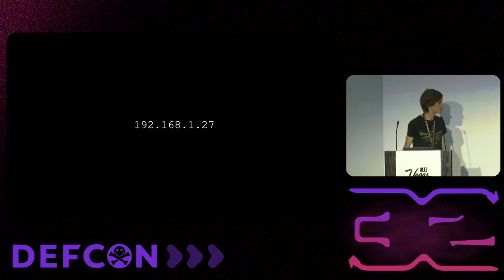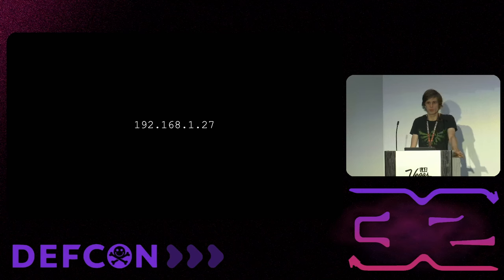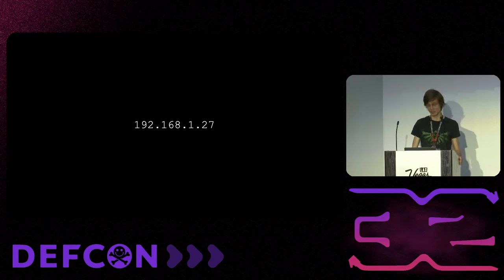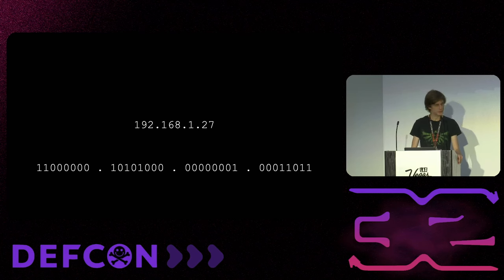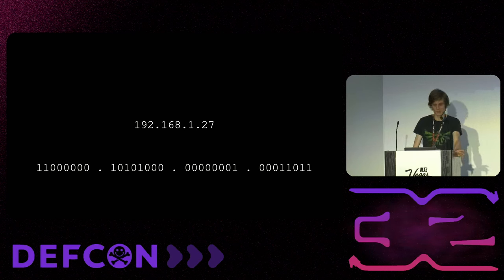So again, this is an IP address. It consists of four, we'll call them fields for now. 1, 2, 3, 4. They each can have a value between 0 and 255, giving us 256 possibilities for each field. Each of those numbers actually represents a binary value. We know that that's how computers work. To represent 256 possibilities in binary, you need 8 bits. So every one of the fields is 8 bits, and that's what's called an octet. We have 1 octet, 2 octets, 3 octets, 4 octets, and that gives us 32 bits. Every IPv4 address is 32 bits, full stop.